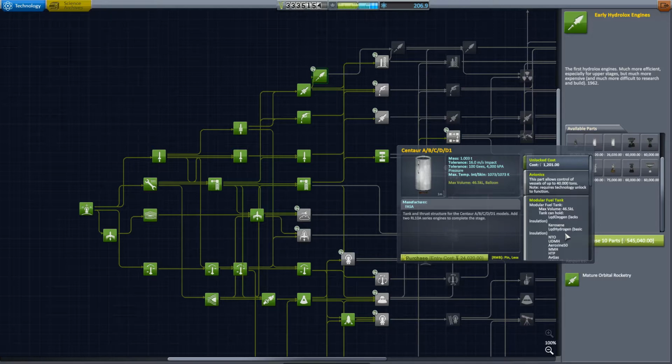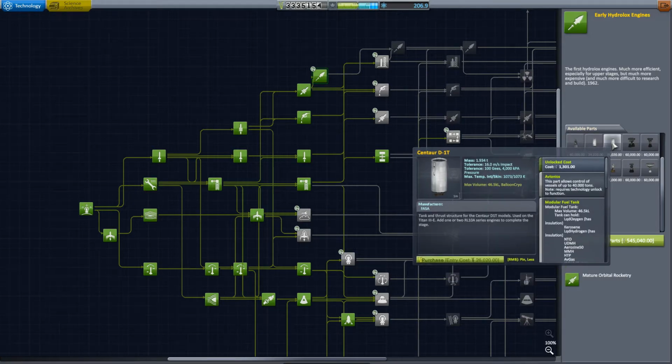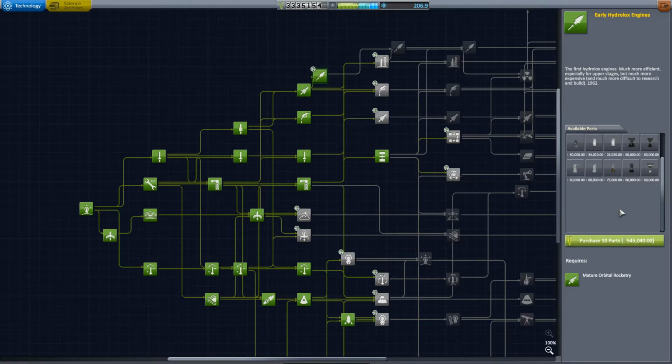So liquid oxygen lacks insulation, like basic insulation. Oh, that's weird, that. What sort of tank would actually have liquid oxygen? None. But yet liquid hydrogen it has. So we've got insulation there. Liquid hydrogen has insulation. I hope when I buy this, 1,045,000.